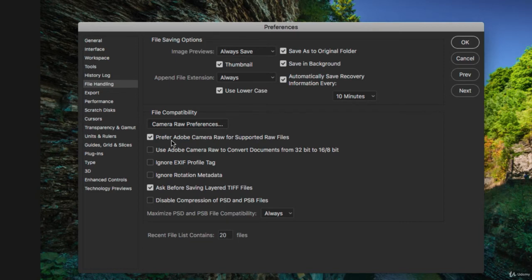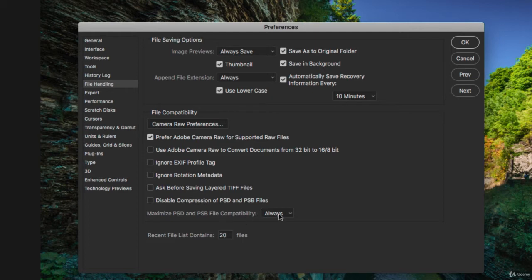Then, if I'm saving layered TIFF files, I want Photoshop to ask me before saving it to ensure that I want a TIFF file saved versus a PSD file. Personally, I never use TIFF files and use PSD files instead, so this is one of those options that I don't have selected.